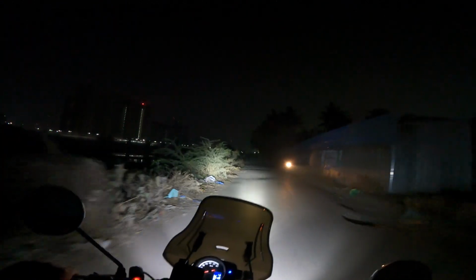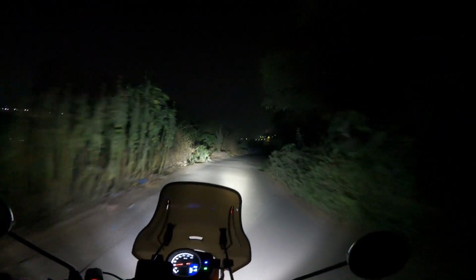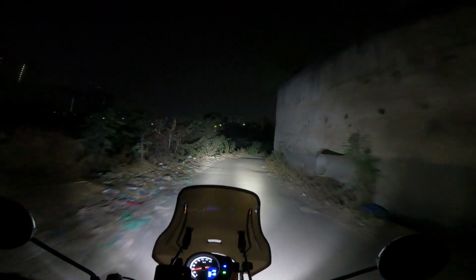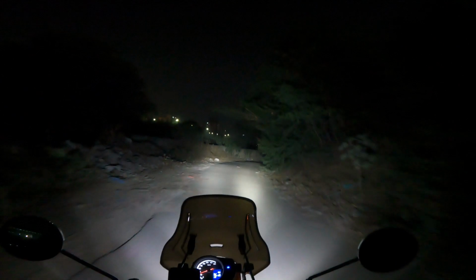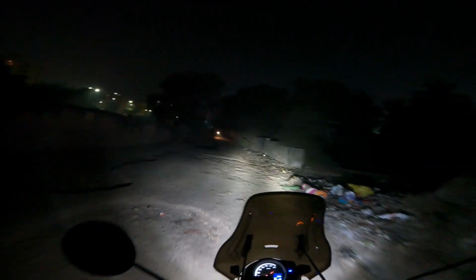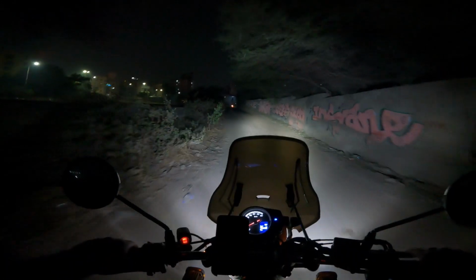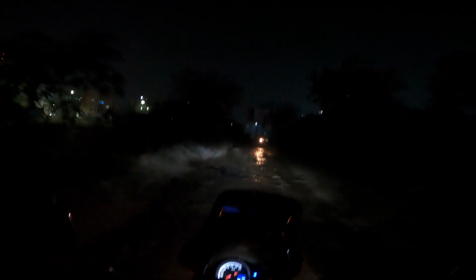So here we arrived at Kharadi. This was a connecting road from Keshavnagar to Kharadi, avoiding the Kharadi bypass. And Kharadi bypass might have a lot of traffic now because the heavy vehicles start moving after 11 p.m. So sometimes a lot of traffic is faced during this time due to the heavy vehicle movement. Switch off the aux. Or did I switch it off too early?